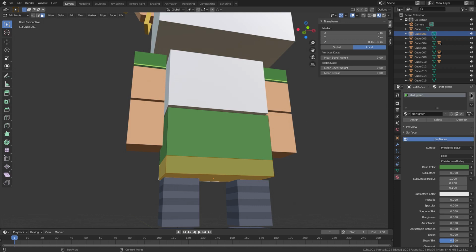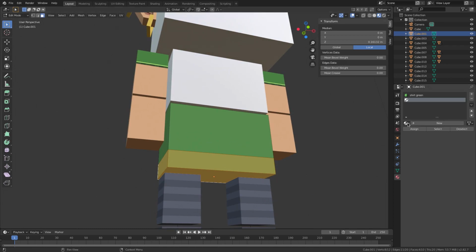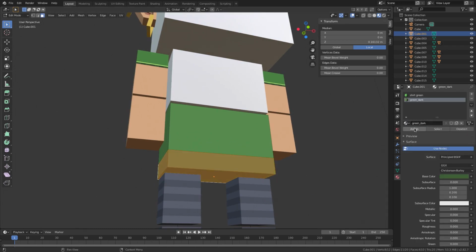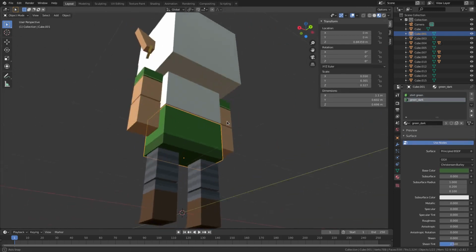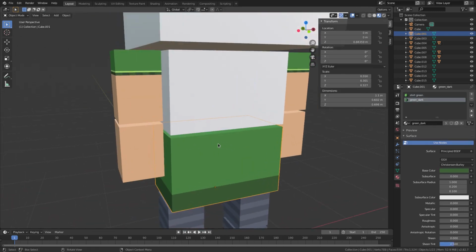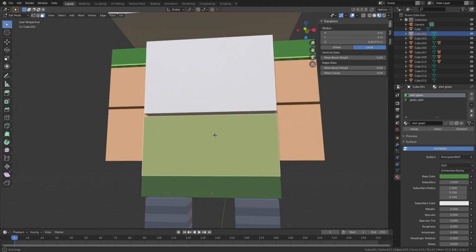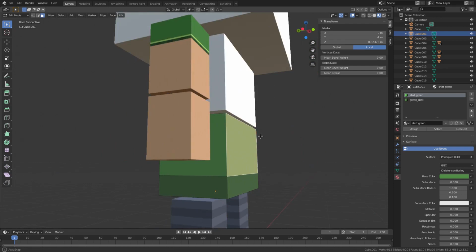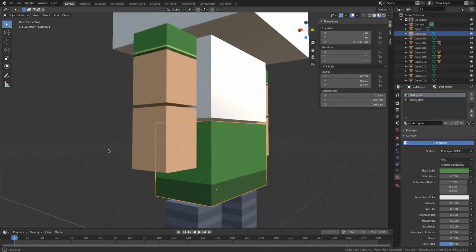So this is kind of like his pants starting, I guess. Or you know what we'll do? His pants usually go underneath. He usually has a shirt that's longer than his pants, so let's not do that. Let's make this green dark, assign, and then... Oop, I missed that one. You always miss something. Make sure you don't miss anything, because it's going to look really strange like that did. And I don't think I want to do much else on the bottom half. The top half is going to be where most of the design is done, I guess.